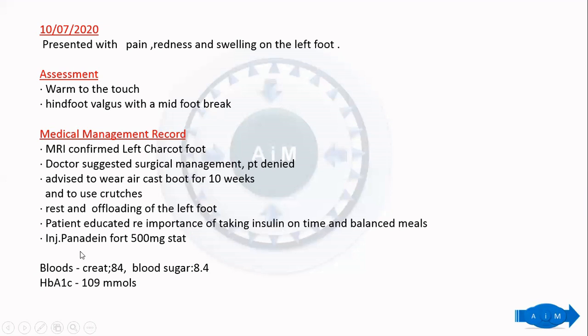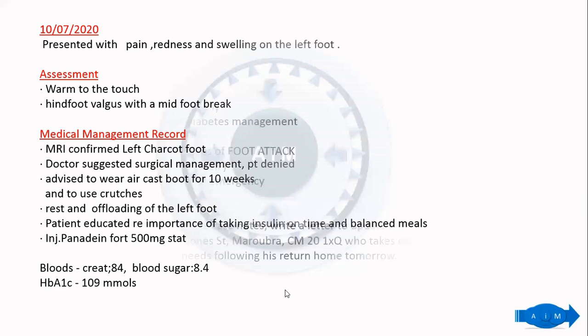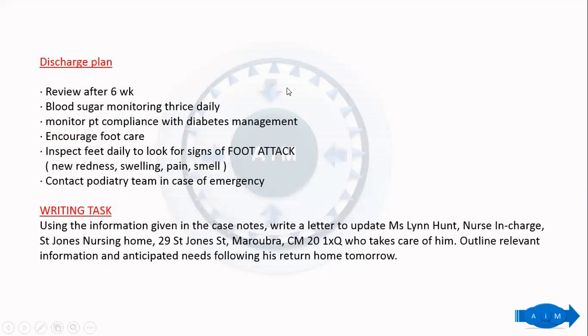Discharge plan. This is the only thing we did in the hospital, and now the patient is all ready for discharge, and the discharge is tomorrow. Review after 6 weeks. Blood sugar monitoring thrice daily. Monitor patient compliance with diabetes management. Encourage foot care. Inspect feet daily to look for signs of foot attack, which include new redness, swelling, pain, and smell. Contact the podiatry team in case of emergency. So there are a few things which have to be done by the reader.